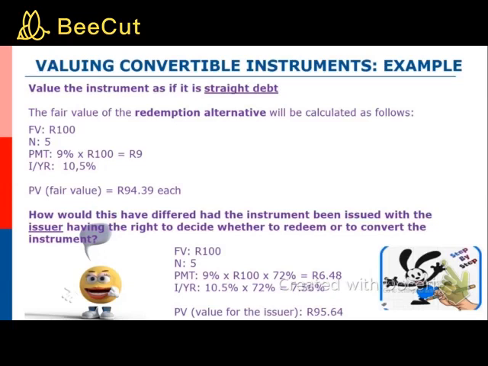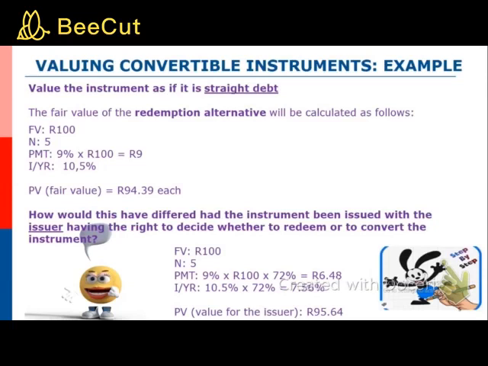Now, as I said, just beyond that, the little money key at the bottom asks how this would have differed had the issuer held the right to convert or to redeem. In other words, we would then be looking at it from the issuer's perspective, and in that case there is only one issuer, and remember, they have an identity which a participant in the market doesn't. So where we are looking from the issuer's perspective, we would take the issuer's tax rate, and in this example, it is 28%.